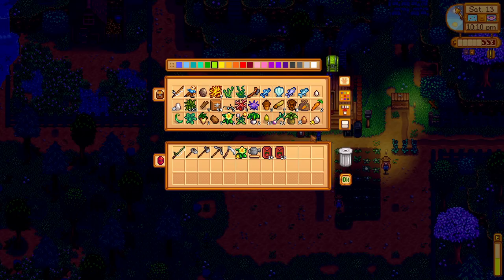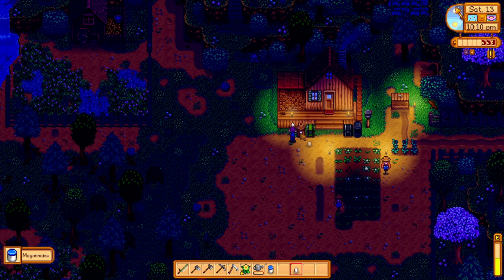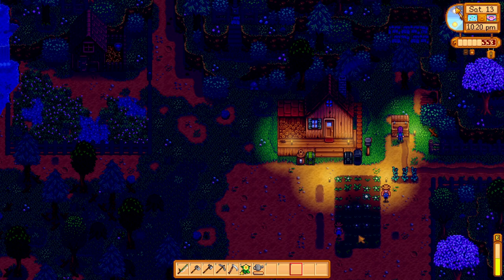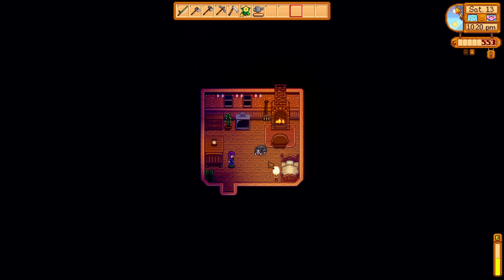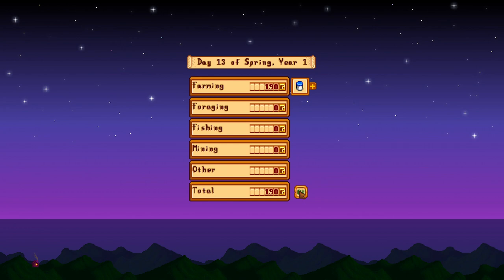Wow. Let's go and sell this mayonnaise. Nice. Okay. And we will go to bed. What a successful day. Go to sleep for the night? Yes. Let's just do another day and we'll see how we get on, because I need to plant those seeds. 190. It's not much, but it's something. And it's something else that we have sold.